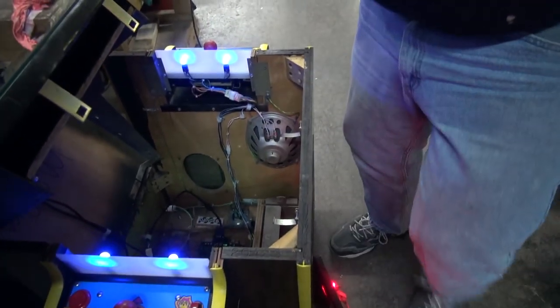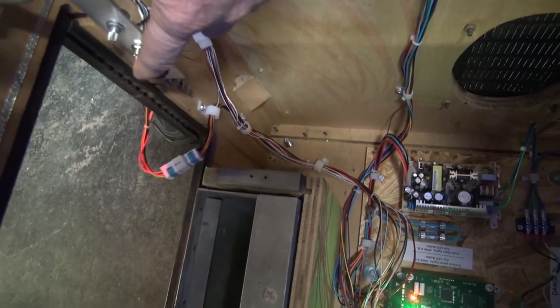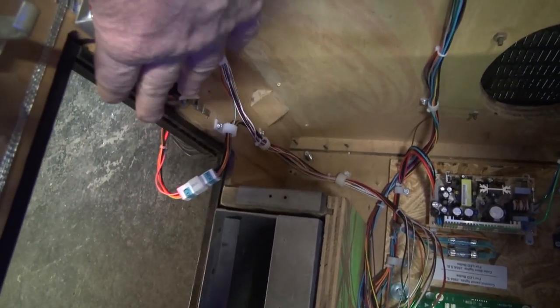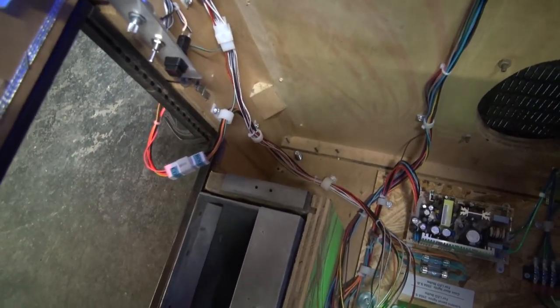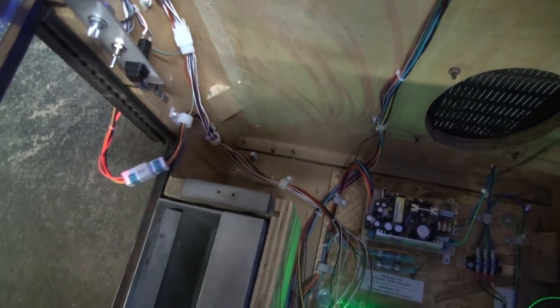By the way, these — walk around this side — these are the switches. I want you to see your volume pot to adjust the volume. This switch stays up. This goes into tests, which you don't need to know about yet. We're going to put a booklet of the gameplay inside the coin pan so it tells you a little bit how to adjust the switches.